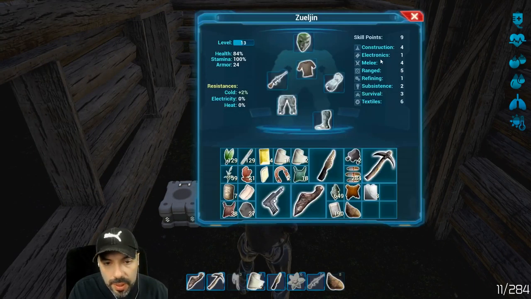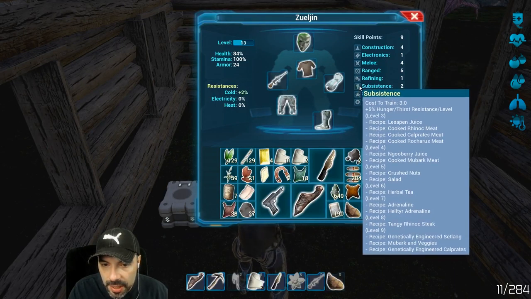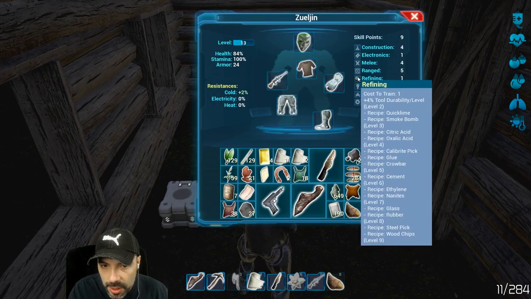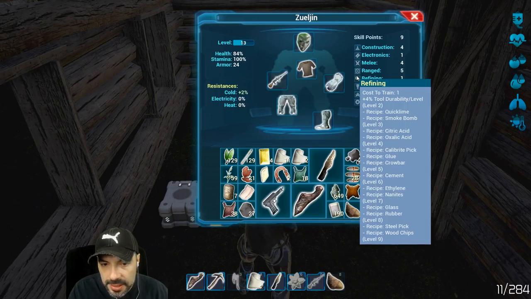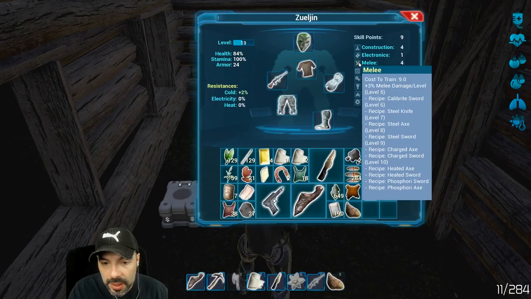All right, so how do we get those? Citric acid is not in survival. Is it in sustenance? No. I think I can make citric acid. Wow, you got all the skill. Yeah, quicklime is in refining. That's why I don't know how to make it. Okay. Citric acid is refining, level 3. We need Beena Berry.